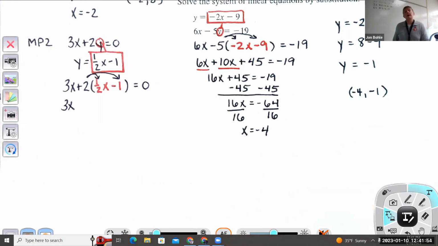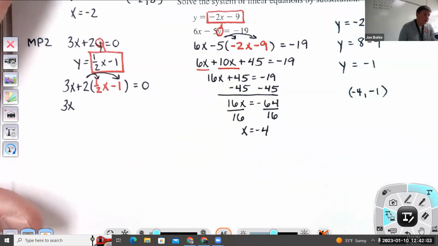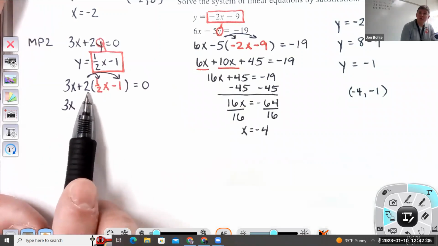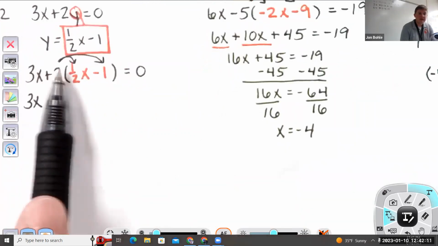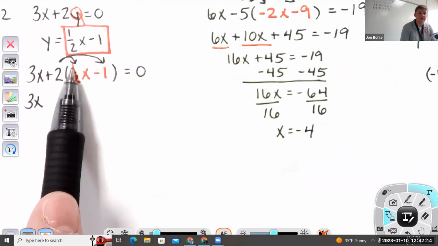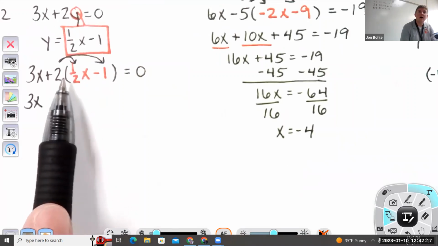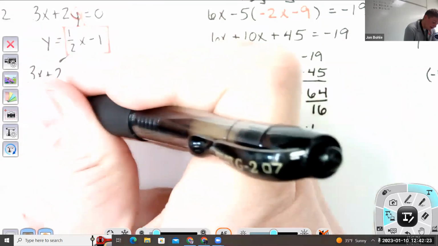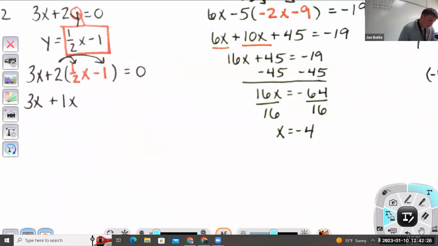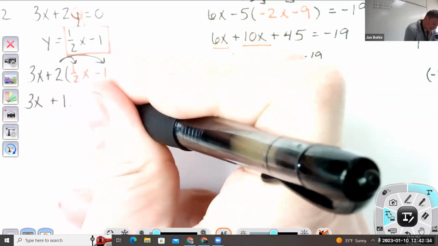And now let's talk about how, when you multiply a whole number by a fraction, for the most part, you should be able to do a good amount of them in your head. That being said, if you don't know, just use a calculator. All right, remember 2 and what with the top number? What do I do to the top number? Multiply. So I'm going to go 2 times 1, divided by 2. Okay, 2 times 1 is 2. 2 divided by 2 is 1. So it's a 1x. And then 2 times -1 is -2.